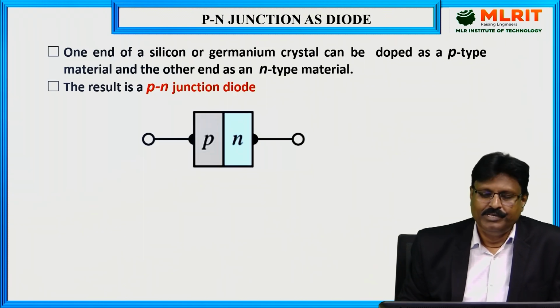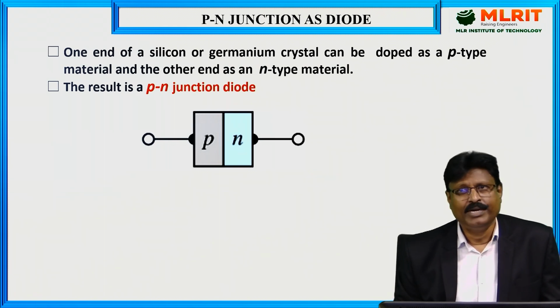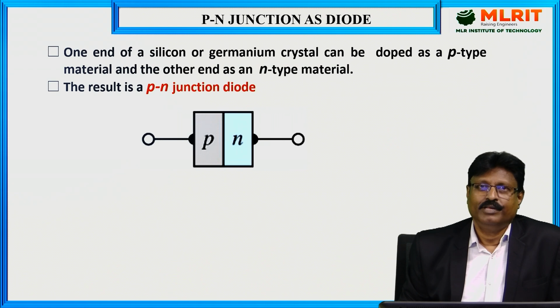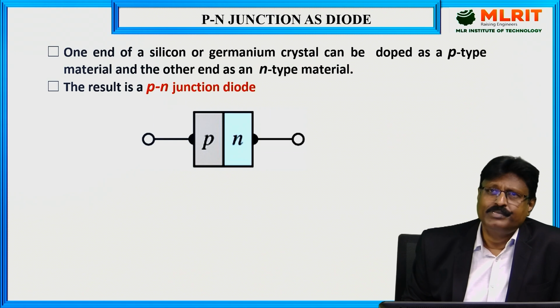Okay, first topic, PN junction as a diode. In the last discussion, we discussed the extrinsic semiconductors. Two types are there basically. One is called N-type, the second one is called P-type. In the N-type, we dope the pentavalent atom into the silicon system, by which an extra free electron will be there in the conduction band. And if you take a P-type, when you dope the impurity atom, a trivalent atom, into the silicon crystal, by each impurity atom doping we are able to have one hole in the valence band.